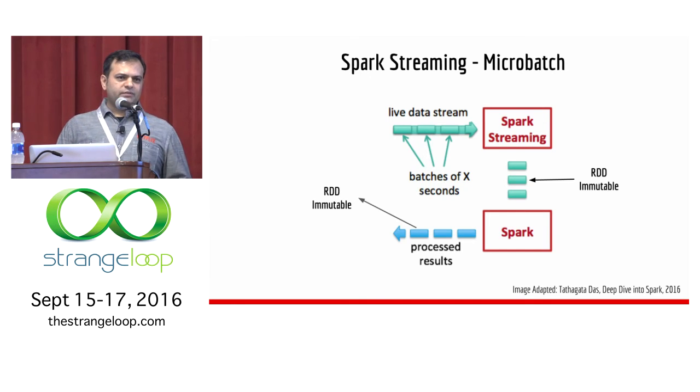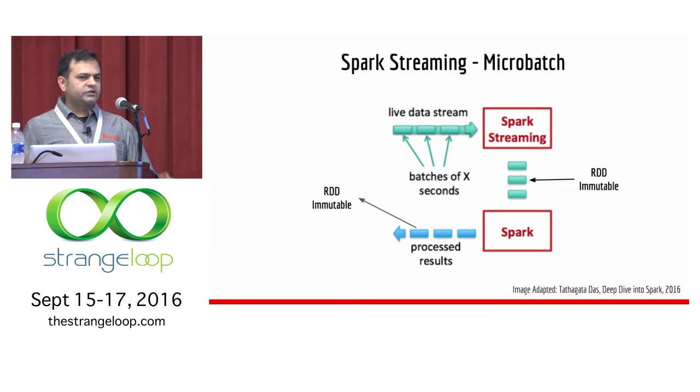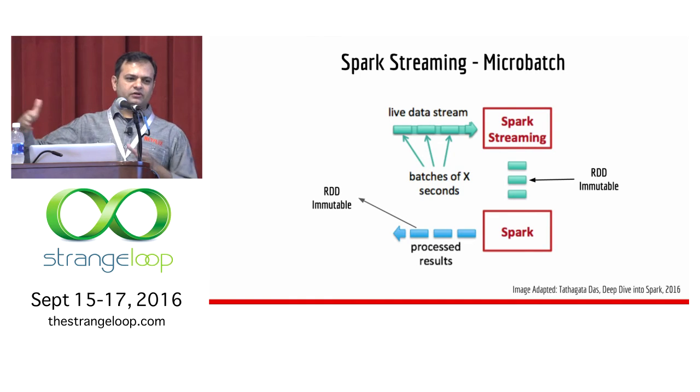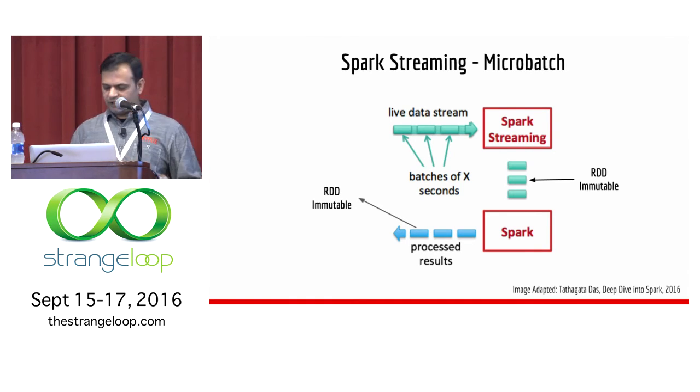So the idea behind Spark streaming is it takes the input stream and it chops it up into smaller batches. So it does micro batching. And batches below a second, below half a second have a lot more overhead. And we'll look at why that's the case in a second. So it chops it up into smaller pieces, and then it processes each piece. So it's not exactly like windowing. You may think it kind of looks like windowing, but it's just micro batching upfront. And your results are also kind of results of those micro batches.